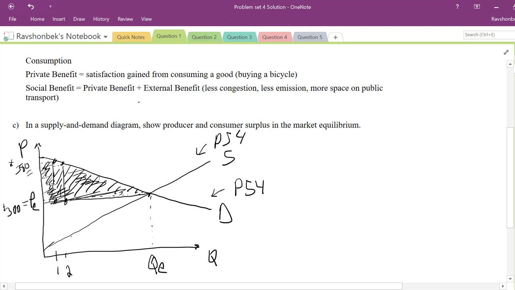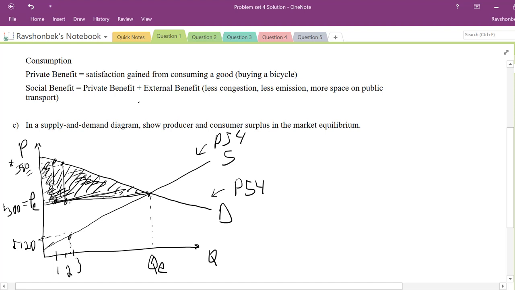Now producer surplus is the difference between what the market equivalent price is and the price that the producers are willing to sell. So if you remember, the supply curve shows the cost of products or price of products and quantities. Economists usually call it the cost of production or the marginal cost of production. So let's not complicate it a bit. I've been using the term price. So let's say this one producer is willing to sell, let's say, the third unit at this price, whatever the price here is, let's say £120, yeah?